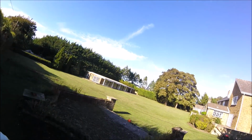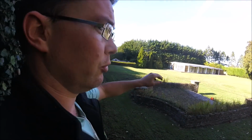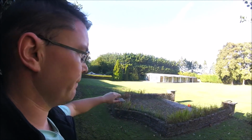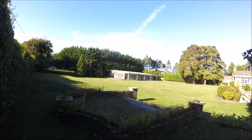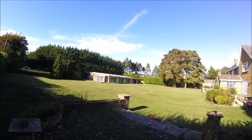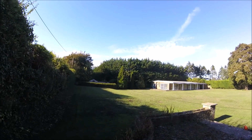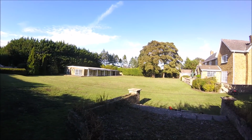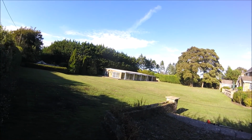Because the trees were gone, this garden had no shade throughout the summer at all, and yeah, it just really suffered. It just got absolutely baked. It is slowly coming back now, but I think throughout the summertime, it was probably about 8 weeks that I didn't cut here, and this is normally a weekly place that I just mow every week. And yeah, it really suffered.